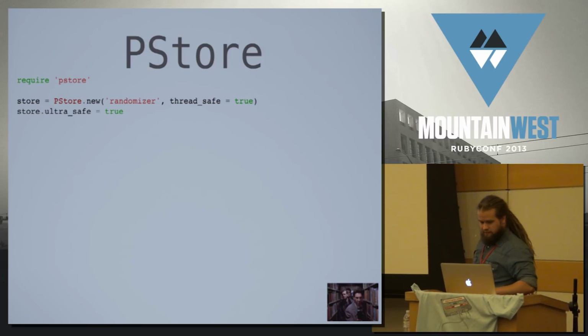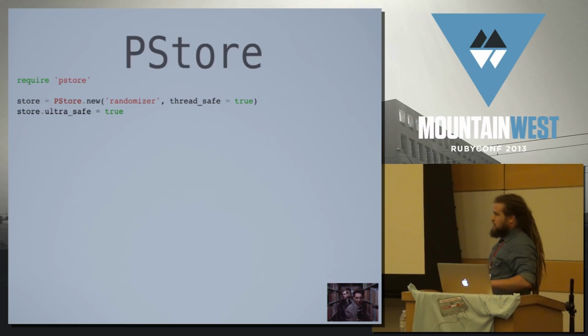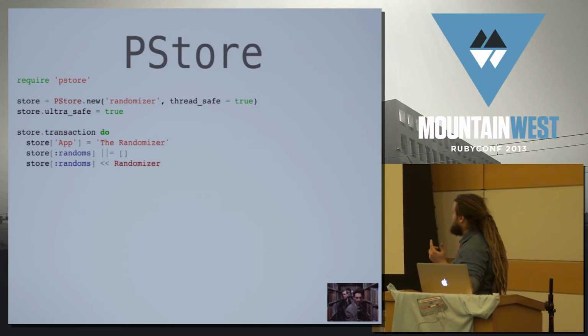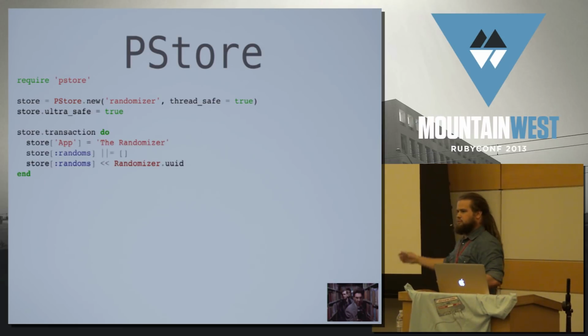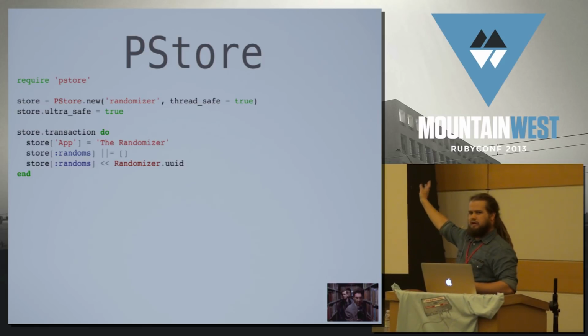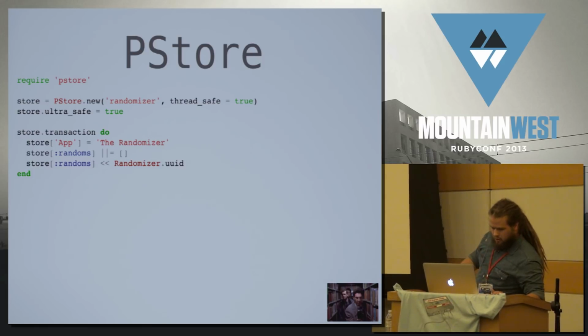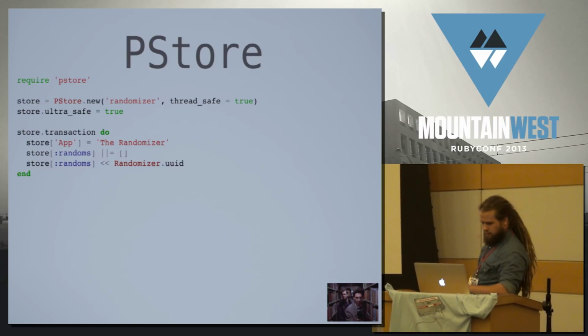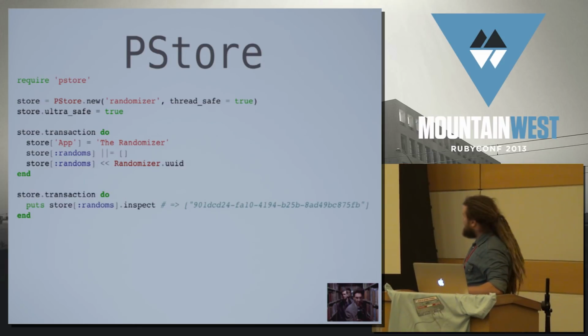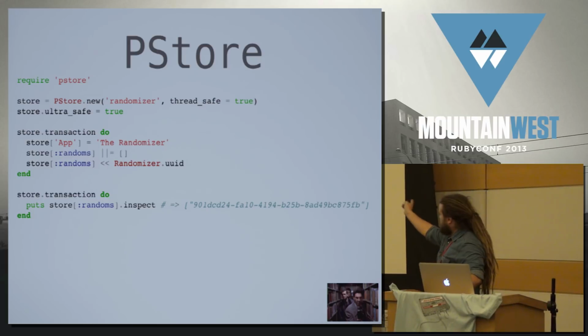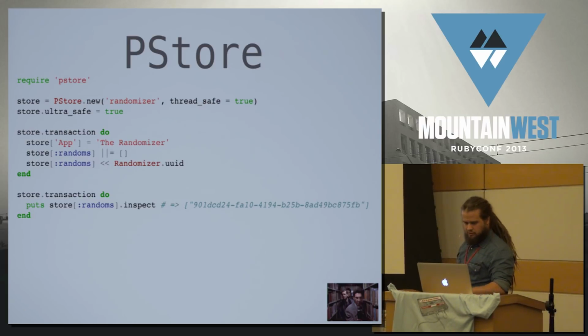So we're going to make it thread safe and ultra safe. And oh, it has transactions. And it uses Marshal, so we can just store stuff in it and it goes to disk. So we're going to store our app name and random number. And we're going to read out the random number and it'll give us whatever that thing returned.